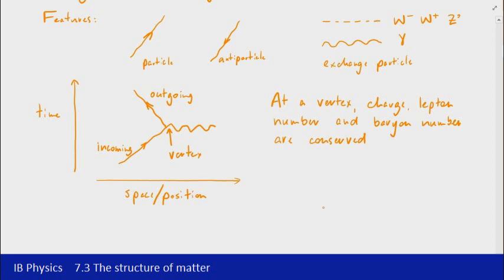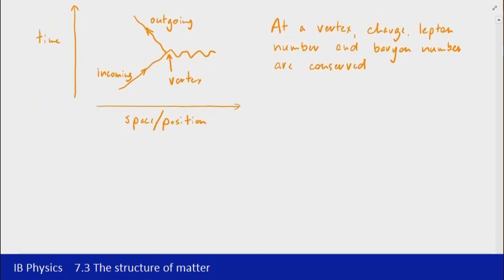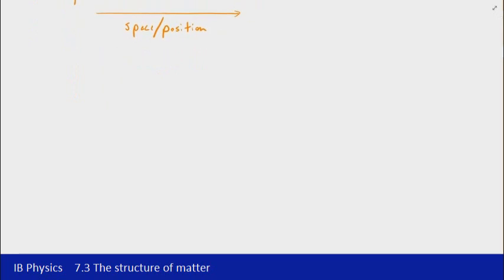Now, instead of going through more and more details, we're going to have a look at some specific examples. To begin with, the first one, you might think this is a bit silly, but it helps to get your head around how to represent these interactions. The first one is just going to be electron repulsion. In this particular case, we're going to have an electron on this side, and we'll have an electron coming in on the other side as well.